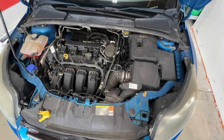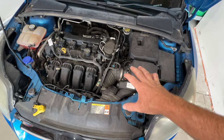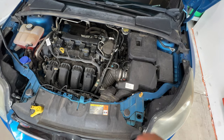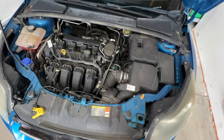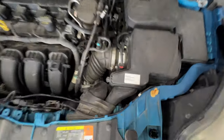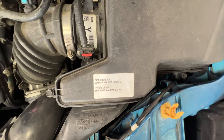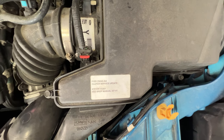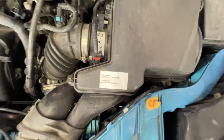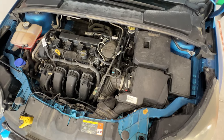All right, guys, so once you get your hood popped, I think what I'm going to do is focus on some of the stuff underneath the hood here, get a little more access to the transmission and the starter, and then we'll go ahead and jack it up and see what we need to do underneath. But if you take a look here, you can see somebody has been in here before, so this has had the clutch service update. It says C shop manual. Not sure how long ago this was because I don't really know the history on this vehicle, but we're going to go ahead and drop it anyways.